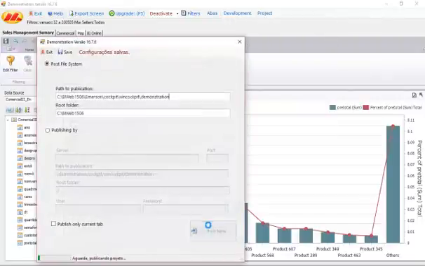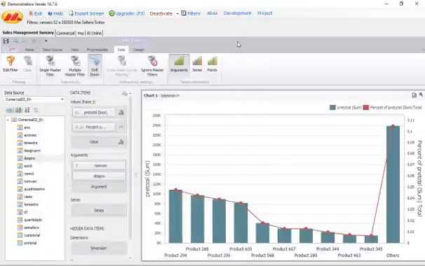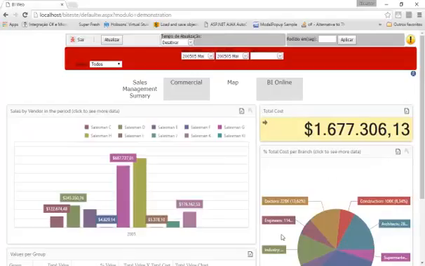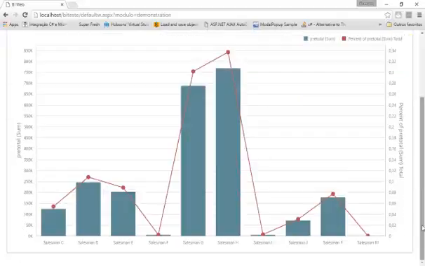We will now synchronize with the web, so in the option Publish Web, we Synchronize with our web installation that is already pre-configured on our server or desktop computer. The indicators are published. Let's see the result directly on the web. Let's press the F5 button to refresh the screen and wait for the result. Watching the screen, we see that the indicator that we created on the desktop was published on the web, with the same options we have in the desktop version.